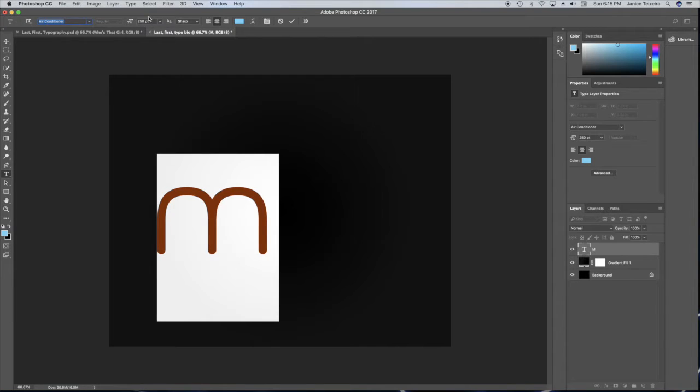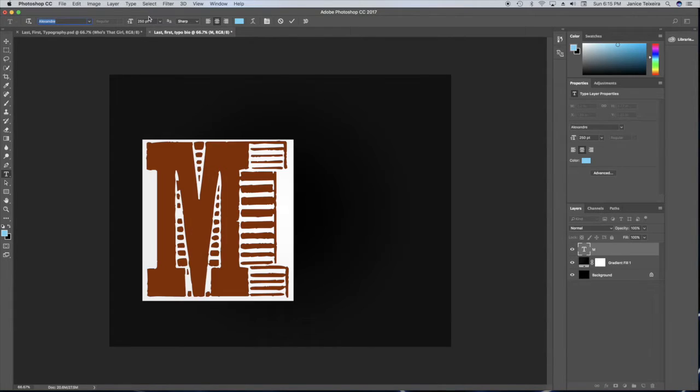Okay, this one has nice clean lines, but it's really curvy, and since I have an M, I can avoid those curves. Some letters are really hard to avoid curves on, like the letter S. But if you want to use the letter S, it is doable, and I will show you some examples of letters that have curves. But this one, I think I can avoid that, and this one is a little bit too thin anyway.